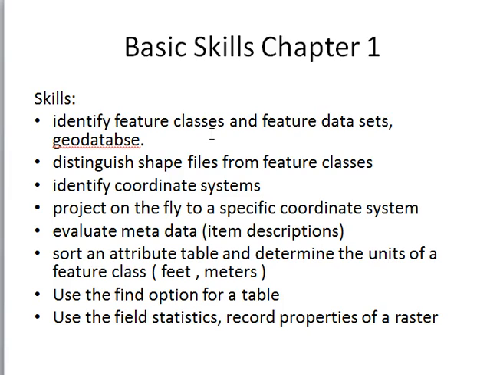She has you identify different coordinate systems, and then you do a process called projecting on the fly, where you change things to a specific coordinate system so that your data will line up. She has you evaluate metadata or an item description. And then you're sorting tables, and looking at the units that the data's in. Like if they give you square area, you need to know, is it feet or meters? And she tells you how to get through that. And then you use the find option, hopefully, on a table. These are the things you're going to do in the exercises, but I think she's gone through all of these a little bit in the tutorial. And then use field statistics and record the properties of a raster.